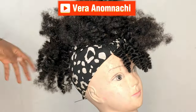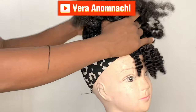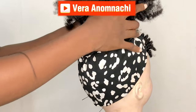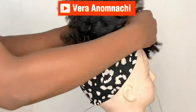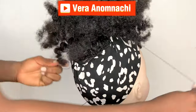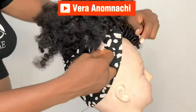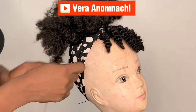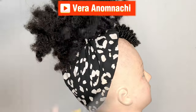After taking out the thread and splitting the hairs into different sections, I held the back into one and used yarn — the thread — to tie the hair around, so it looks like I'm holding the pony with the thread. Just go ahead and use the thread and tie it around like what you can see me doing. Tie it very well so it doesn't come apart while you're out. You have to double the thread four, five, six, seven, ten times — make sure the thread is really thick.